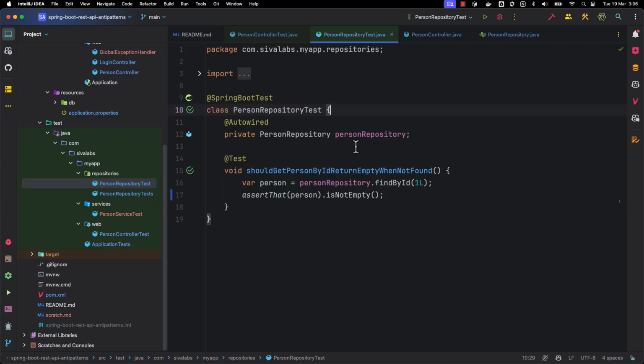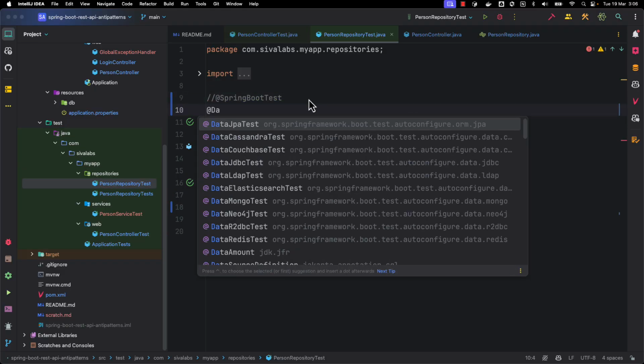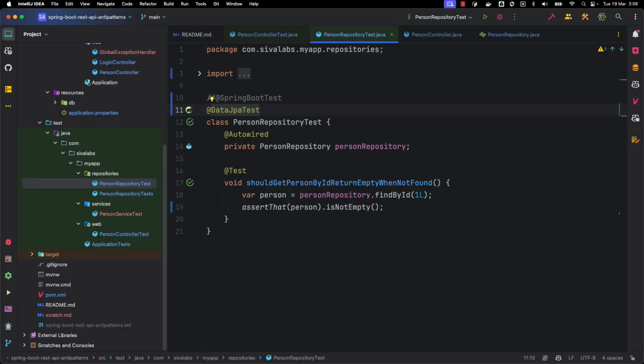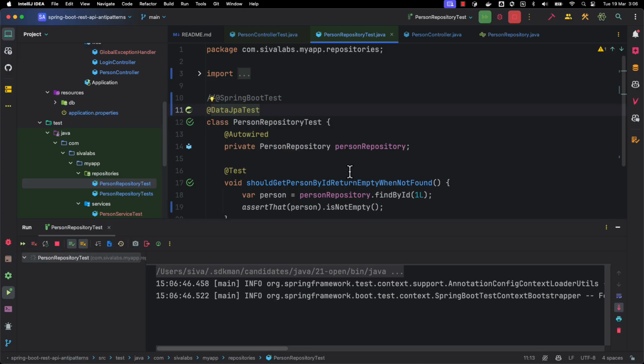So this is clearly wrong. What we should be doing here is, instead of using @SpringBootTest, we should be using @DataJpaTest. So this only loads the repositories, not the entire application. So now here if I run this, it should work fine.